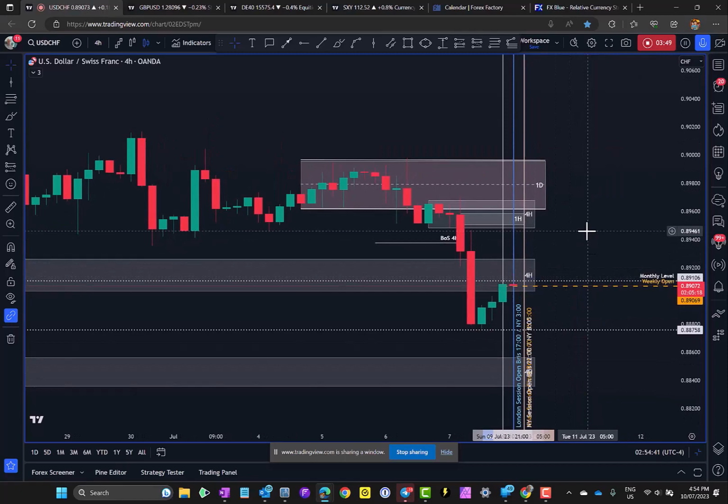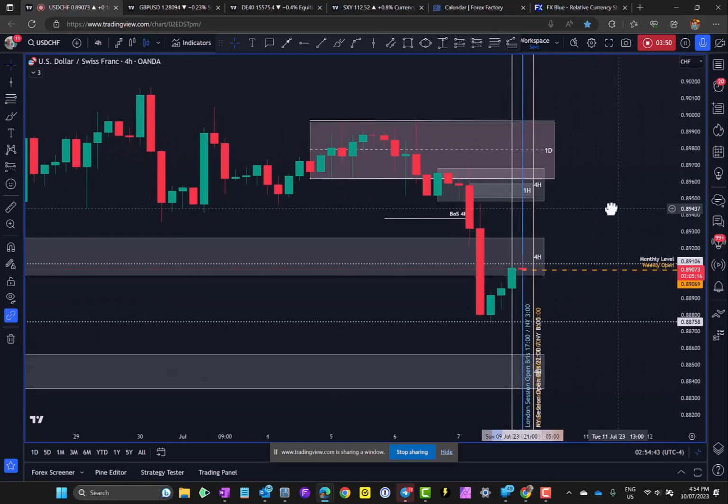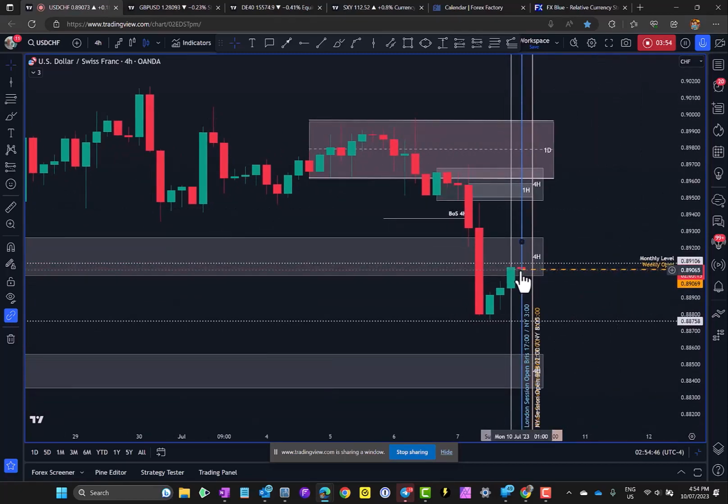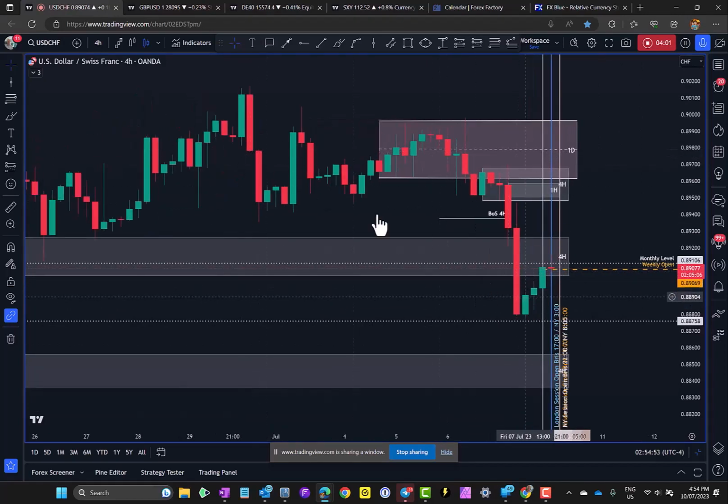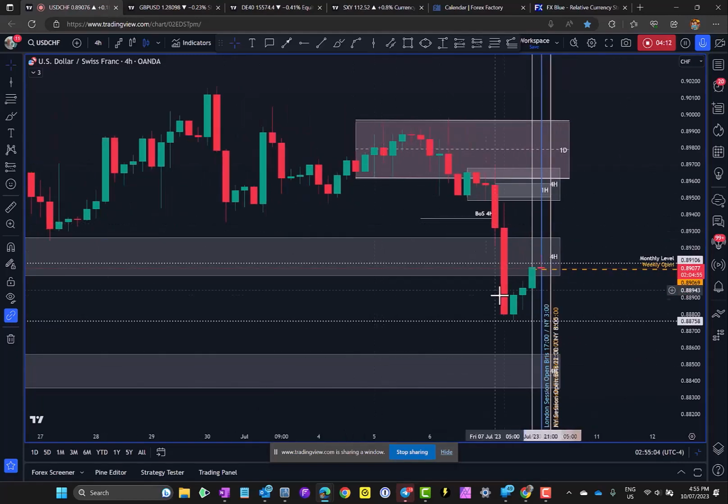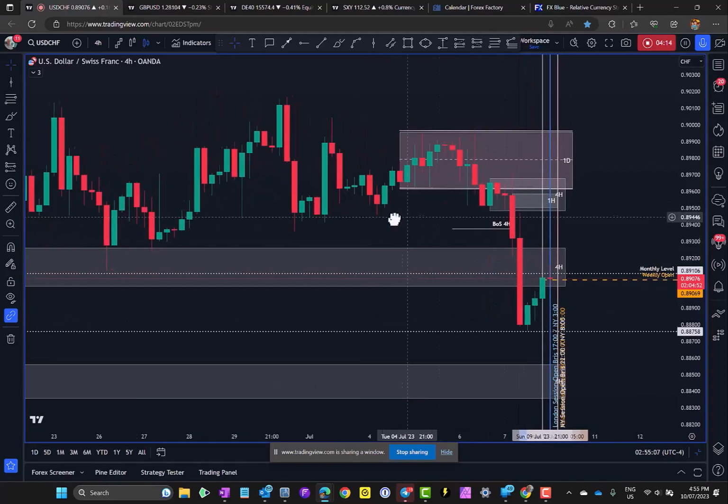I don't trust Mondays, and just be careful, because it wouldn't surprise me if we see smart money head south with this and entice short traders in. Everyone's looking for a short opportunity, obviously, and then they pull it up into these levels here, take out your stops, right? And then they trade it. So I'm just sitting back. Don't want to rush into things on a Monday.